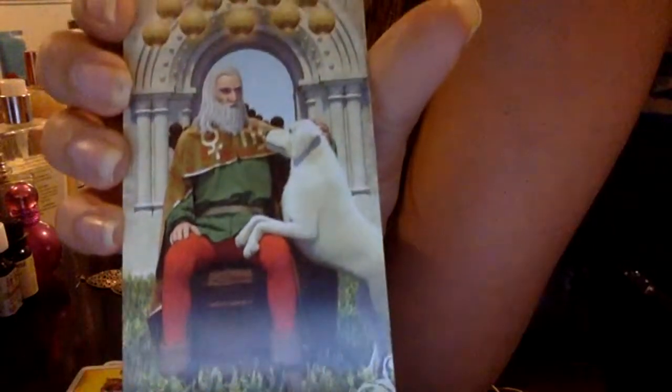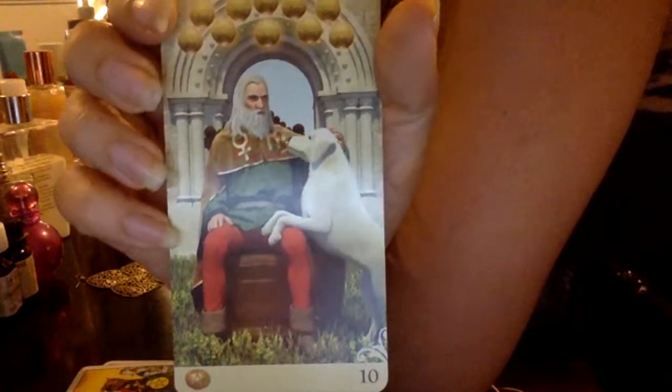And so with the 10 of Pentacles, aside from the increase in finances, I just see you spending more time with loved ones, with your family, maybe with a pet. Yeah. And so happy times in that regard. And for those of you where family is a negative connotation, it could be your soul family. Soul family is like your friends, whoever you consider to be family. Doesn't need to be blood relatives.